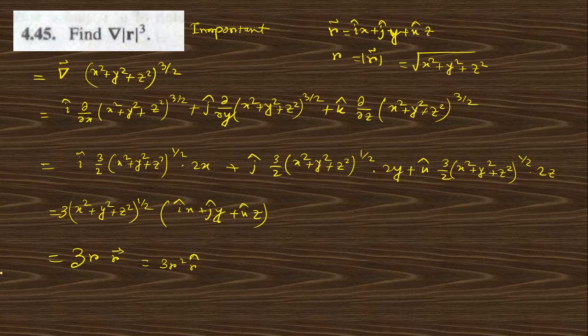This is the formula. This is an important formula, and this is an example of that. This is the generalized form of the previous question. Okay, so let us solve this question. For f of r, the gradient is i cap del f del x plus j cap del f del y plus k cap del f del z.